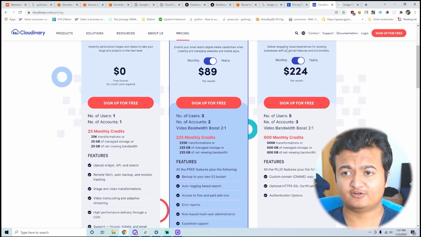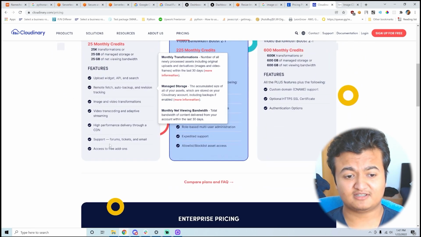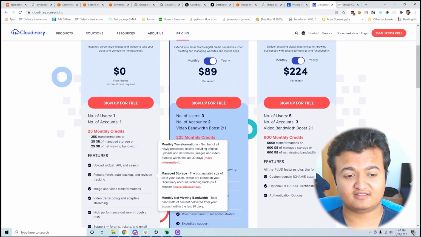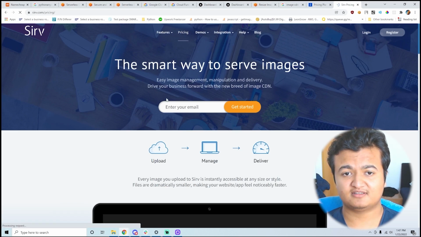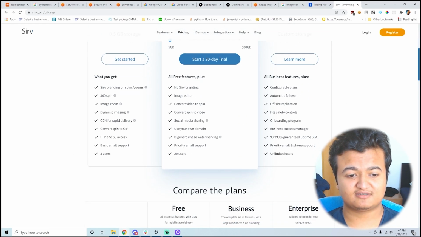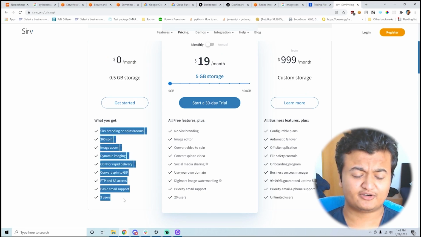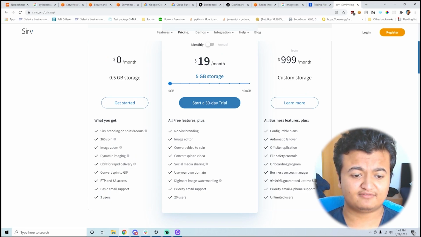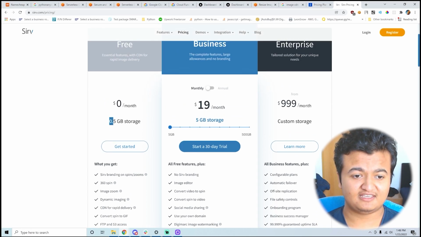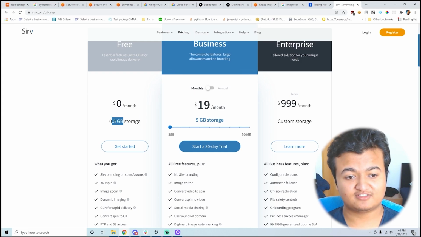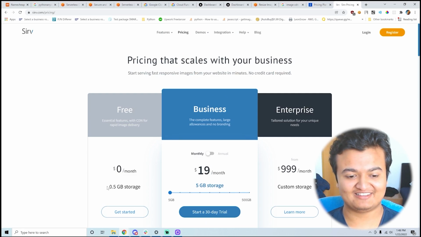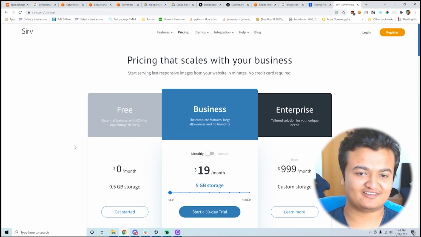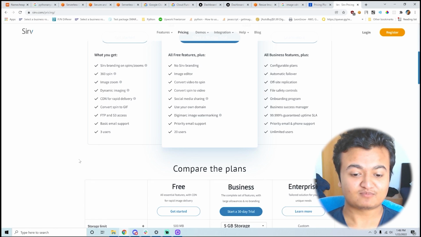So Cloudinary, as I said, is a free one, but it just makes it very complicated, and the limits are way too much. The other one was Serve, but the original point still stands, where you will have a CDN, you will have all the S3 access and everything, but the storage is horrendous, like 0.5 gigs of storage. How many images are you going to host there? At this point, it's probably better to just host it on your server instance.